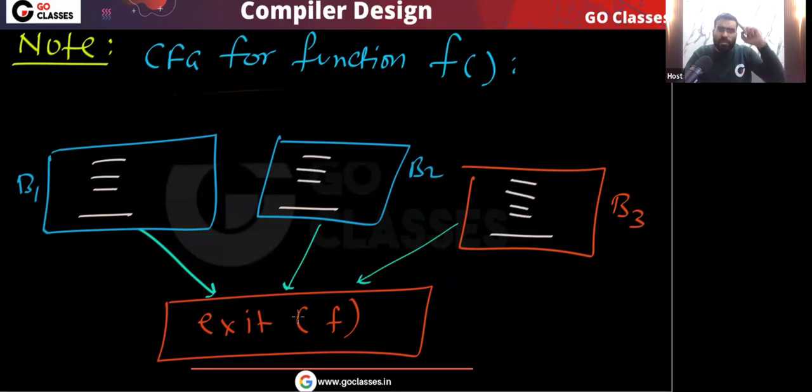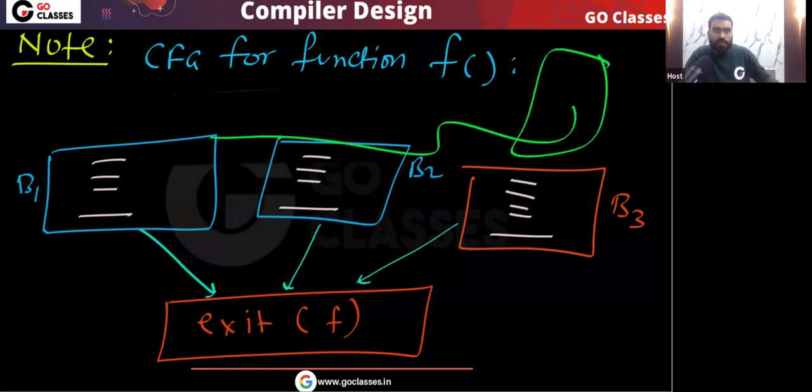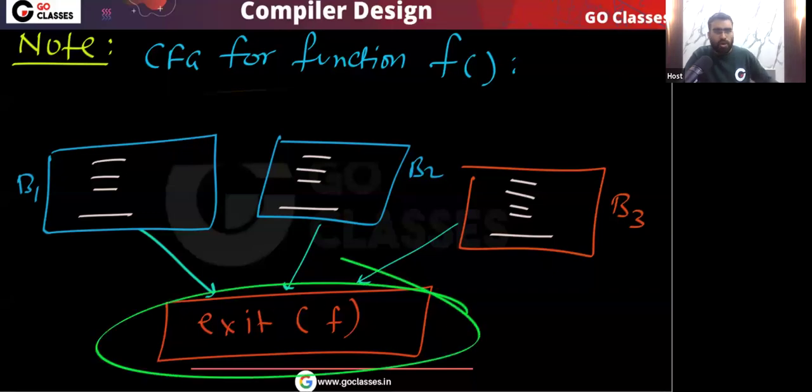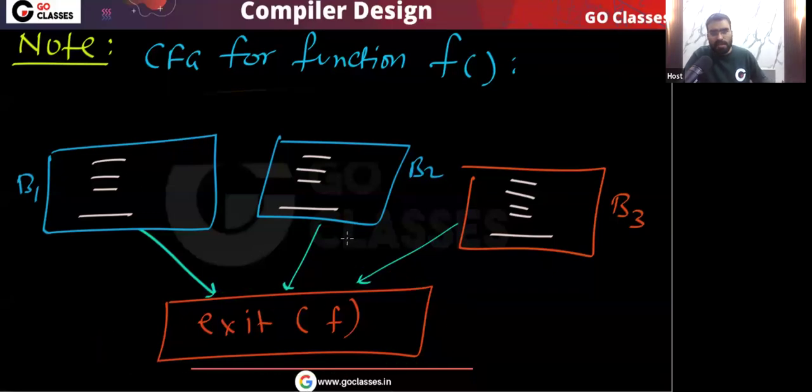Just think about it. In your C language, if there is a function, can I say there is a unique exit point? No, there can be multiple. Yes or no? Are you getting my point? So remember, in the exit node there can be multiple incoming edges, from any instruction which can be the last instruction of the function. From there you will put an edge to the exit node of the function.